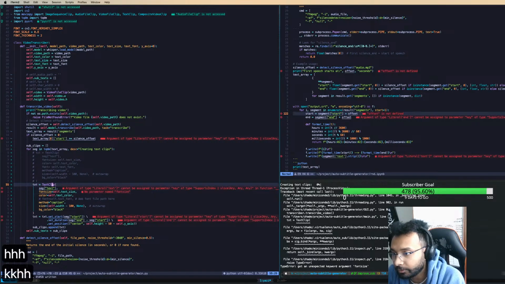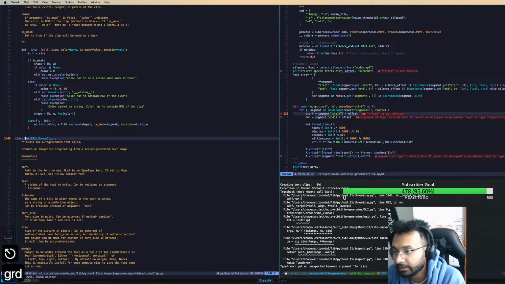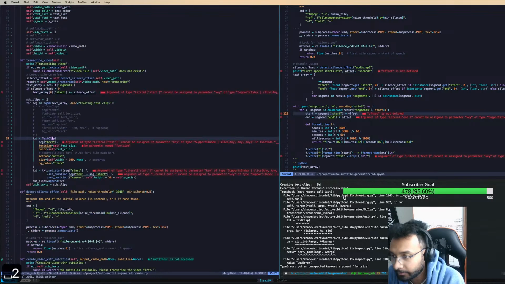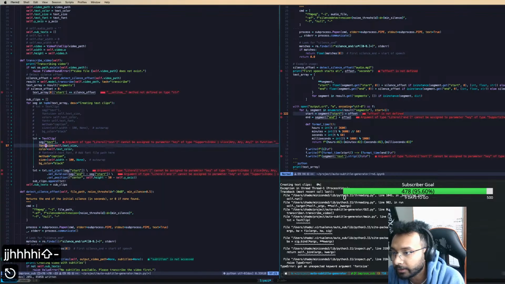What I want to do is to see definition font underscore size can be auto set, method equals to font size. Let's go here then. It should be font underscore size.